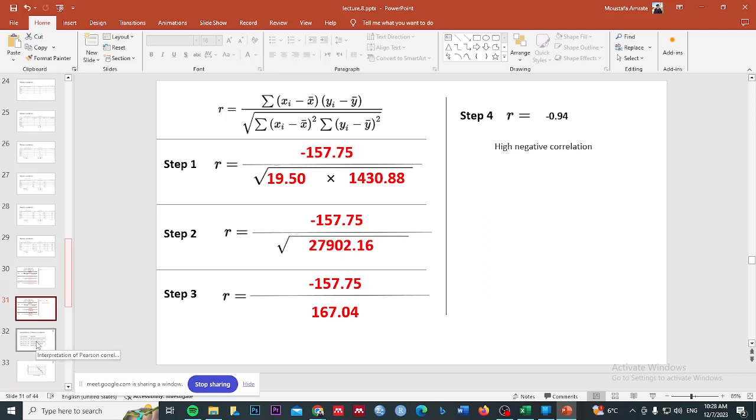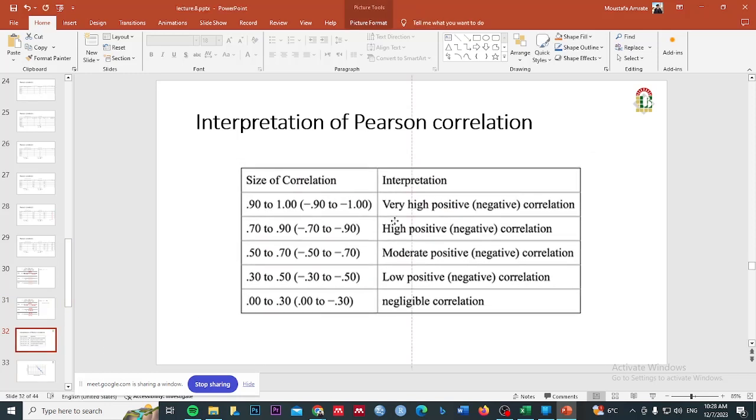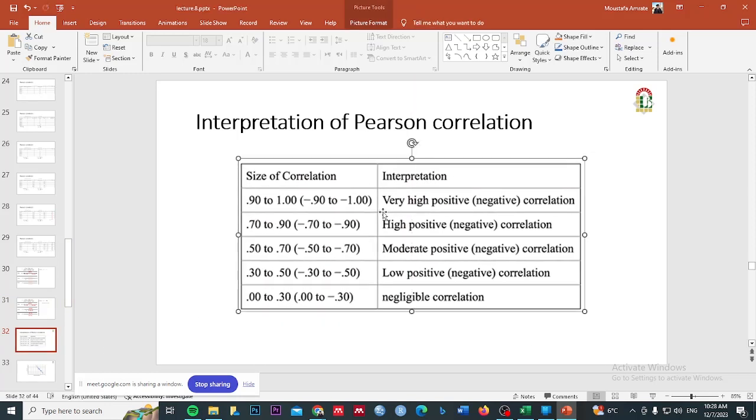Okay, and this number is interpreted by this scale. You'll find this all over the internet, if you want the interpretation for the Pearson correlation results. So 0.90 or negative 0.90 is considered very high positive or negative correlation, as it goes both ways.